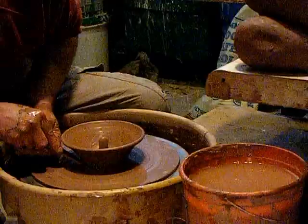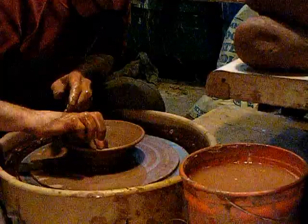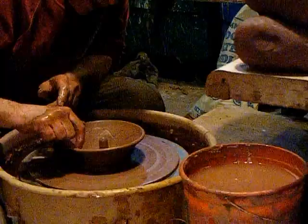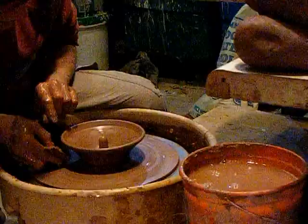I've thrown little bowls like this and lifted them off the wheel, or hydro-planed them off, but I don't like putting these on bats today. Giving this a decorative wave and then a little line up here to catch and break the glaze — I'm only going to put one glaze on them and keep them simple. Sometimes when I do the wavy pattern, it throws the bowl out of shape; other times it doesn't.